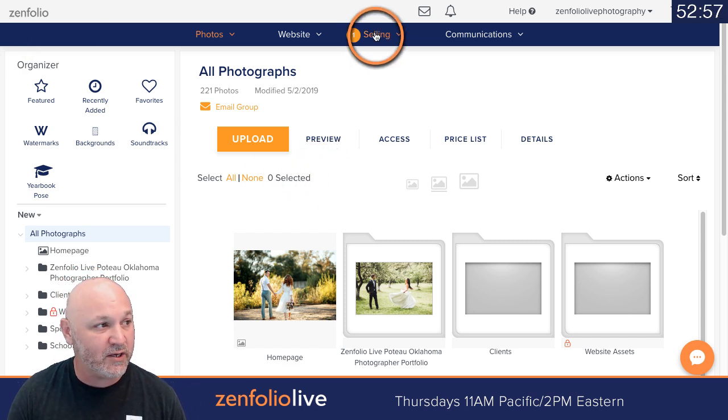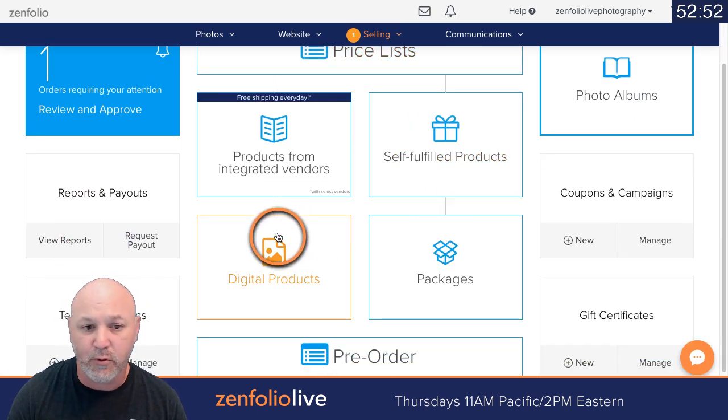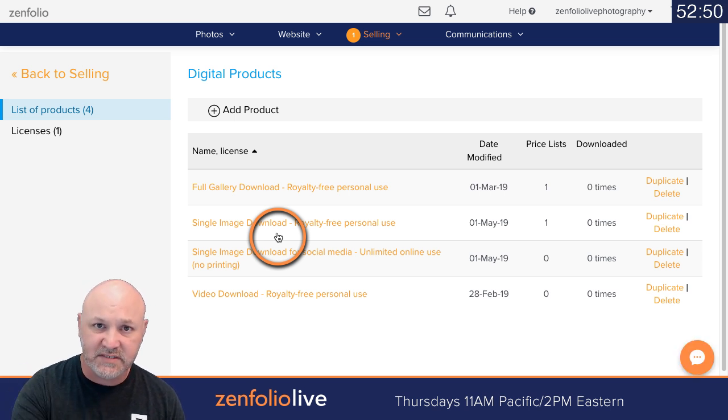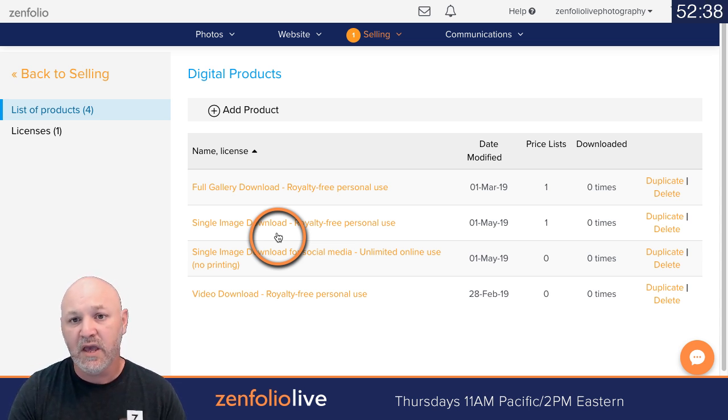So we're going to start off by going to selling, and we're going to go down here to digital products. Now, I do want to point out that in order to get any of these selling features, you need to have at least a pro or premium account. If you have a premium account, that's a legacy account, you can definitely do most of what I'm going to show you. If you have a pro account, that's one of the newer ones. If you have anything below that, like a starter, a basic, or an unlimited, you're not going to have access to the selling features, and you need to reach out to the support team and discuss your upgrading options with them.